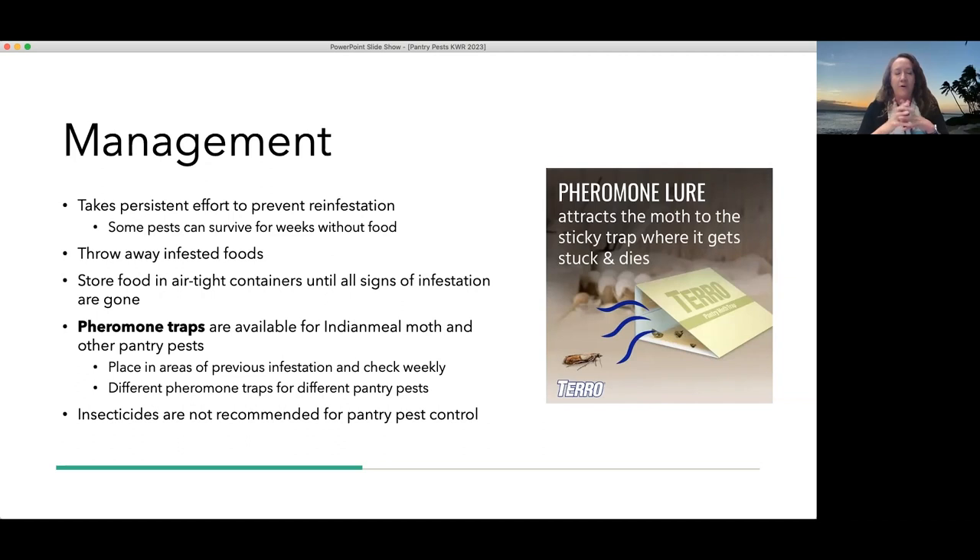If it's one of those pests with hairs that are irritating you, consider throwing it away or giving it away to someone who's not sensitive to it. If it's really heavily infested, you should probably throw it away — especially like I showed with the cowpea weevil, where there's no nutritional value when the level of infestation is so high. Store everything in tightly sealed containers as best you can. For finding out where moths might be going, you can get pheromone traps. The pheromone trap has an attractive chemical called a pheromone — it's not a pesticide, but it attracts the males of the Indian meal moth species or other specific pantry pests listed on the trap, luring them thinking they'll find a mate. This lets you know where these pests are, how many you have, and where exactly they are so you can target your control measures.